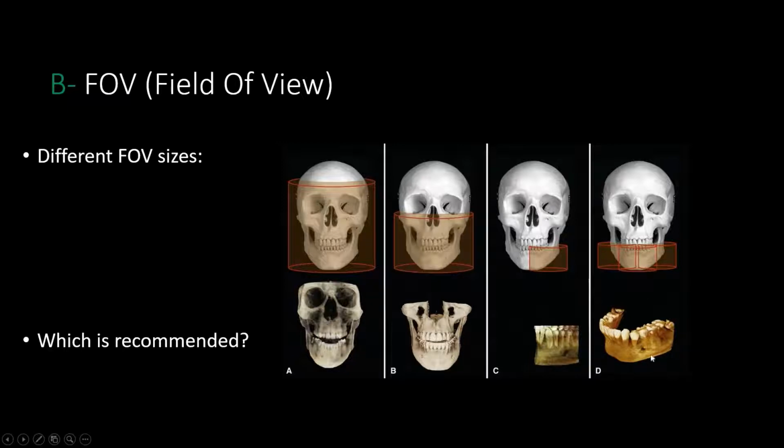So ideally what we need to have is all the structures visible in the arch that we're going to be placing the implants in. That includes the nerve canal, mental foramen, and the other side of the teeth, because we're going to be using that for matching, and I'll talk more about this later on. If you're going to be doing freehand surgery, C is definitely enough. If you're going to be doing a full upper and lower implant placement, number B is what you need. And number A, we don't really need for only guided surgery purposes.